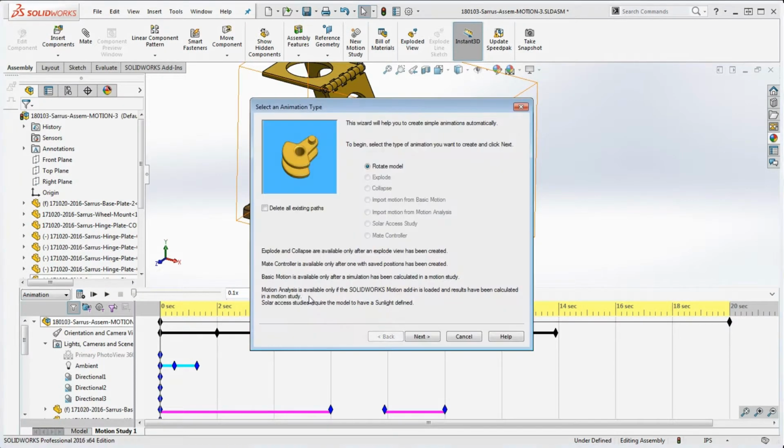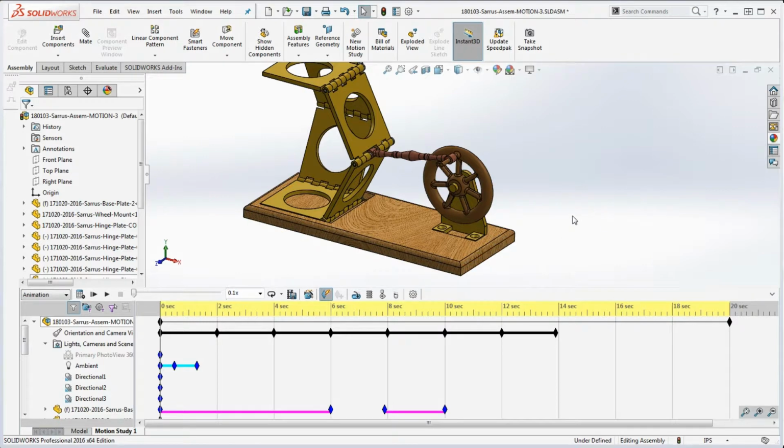Animation Wizard gives you the opportunity to open up this dialog box. If you have an exploded view, and the collapse would be part of that, it'll help you with that, and you can animate that and save that as an AVI file if you like. And some other options in here too, if you actually put that into your assembly already. It has the capacity to create kind of an animation wizard there. And then from there, once it starts, you can go ahead and make modifications to your timeline if you want to do that.